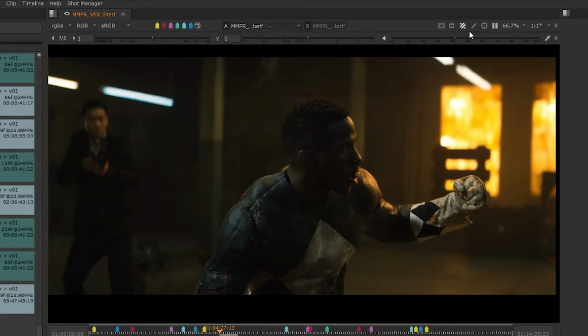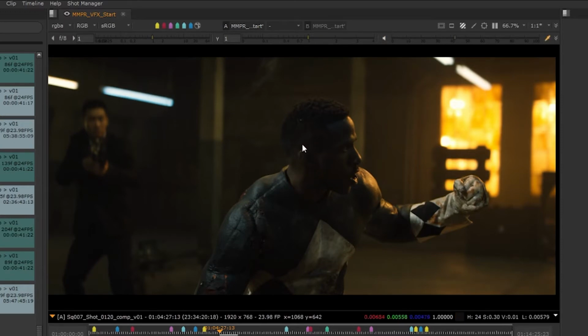Audio controls have a slider, and you can press the volume icon to mute. We can toggle the viewer info bar and use this mode to pick colors. Using control and left mouse, or an average of colors using control and shift and left mouse. Control right mouse clears the selection.